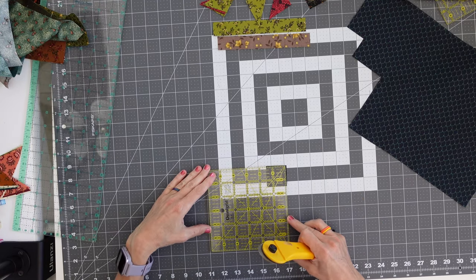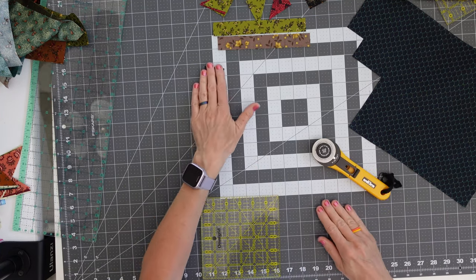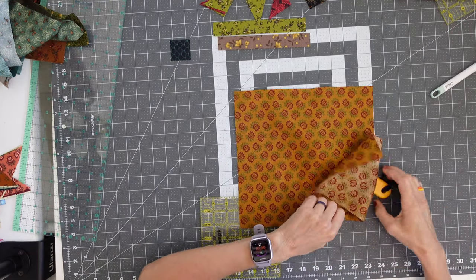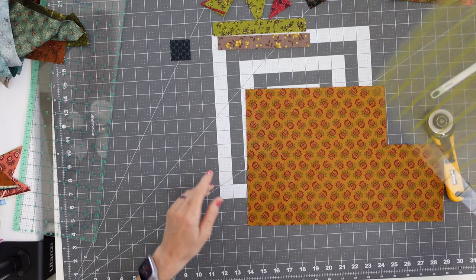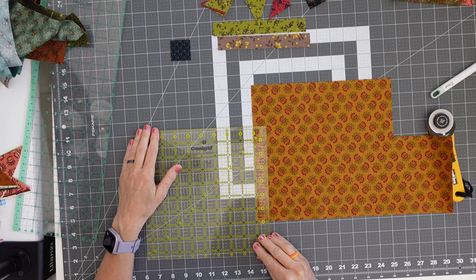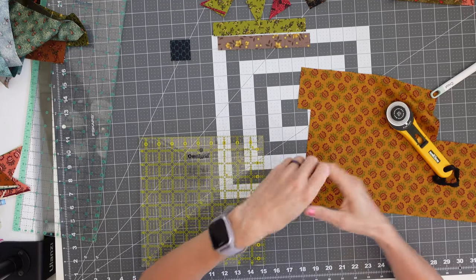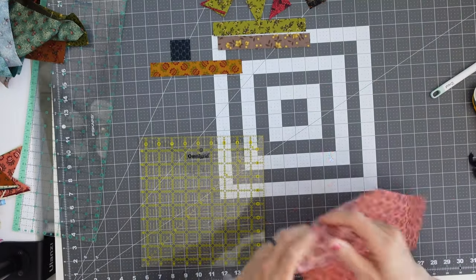Sure, it's square. So this is my second block, and there's my centerpiece. So we don't need this fabric anymore. This is my second fabric, and I need a strip out of this. So I'm going to get my bigger. And we just need one strip. That's our second fabric. So our third fabric is going to need 2 cuts out of it.